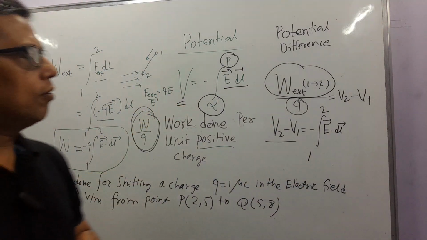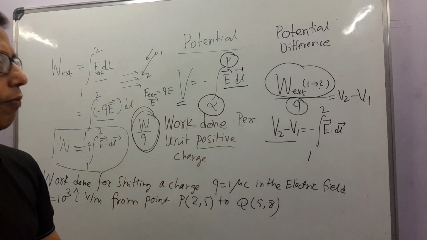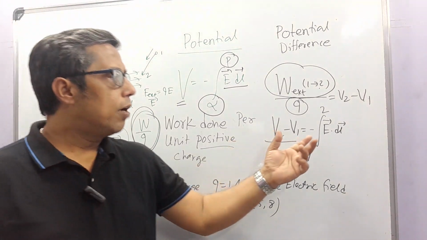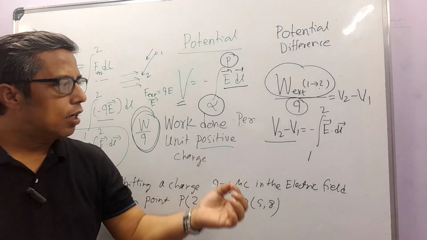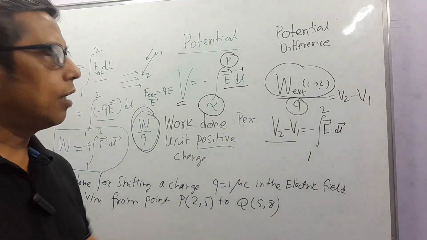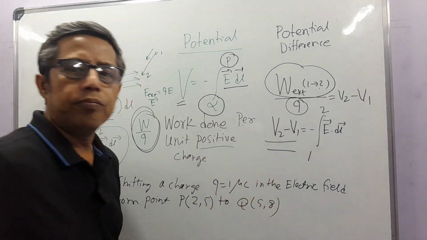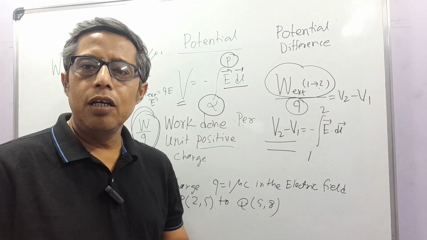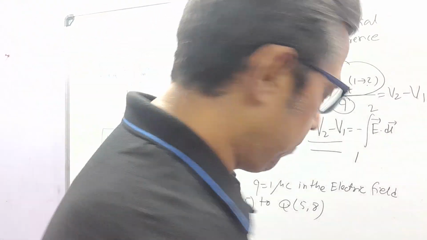So potential, electrostatic potential is a scalar quantity. Next is the potential difference. That is the difference in electrostatic potential whenever we are taking an object or any charge from one position to another. So W external by Q, right? That will be equal to V2 minus V1. Fine. So now let's do a calculation, one single numeric, so it will help us with the application part.